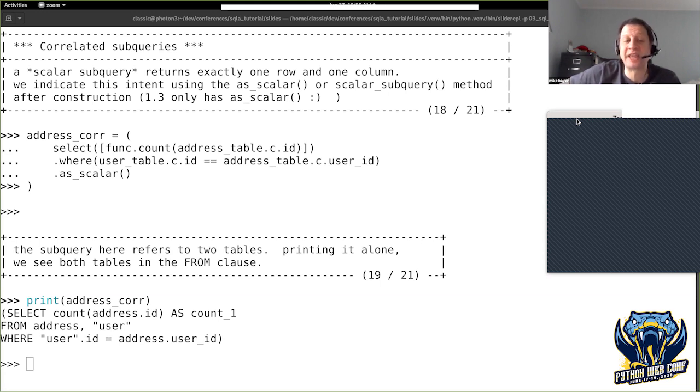So when we print these statements, SQLAlchemy is using a default compiler that is agnostic of all the databases, and it has a list of words that are reserved words. Like if I had a table called select, it would quote it. So when I print the statement, the name of this table is user, and the default compiler, for whatever reason, is treating the word user as a reserved word, so it's quoting it.